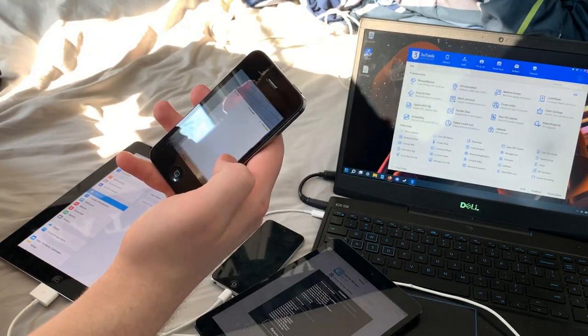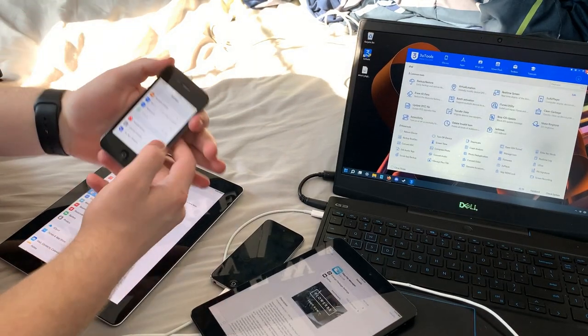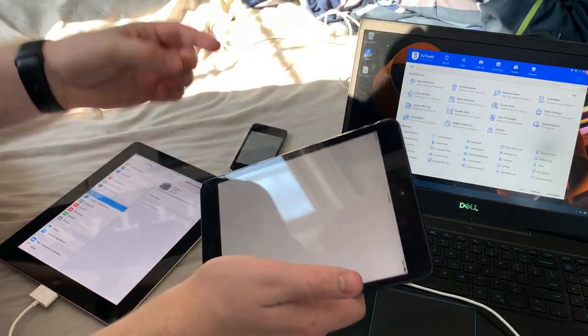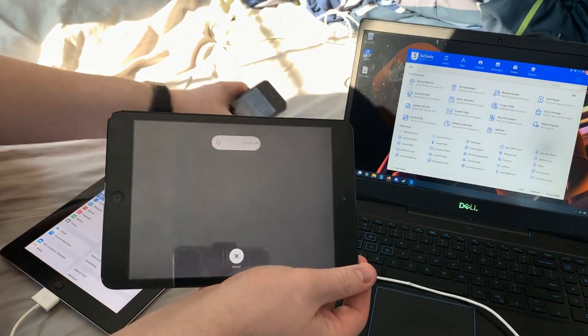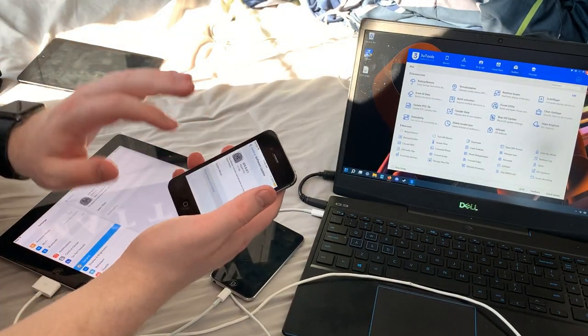So return to Cydia. This actually did finish, so I can run the modifications on this one as well. And open up files on this iPad here. And this fell asleep. Gosh dang it. There we go, this one's doing its thing. And this one appeared, download and install.